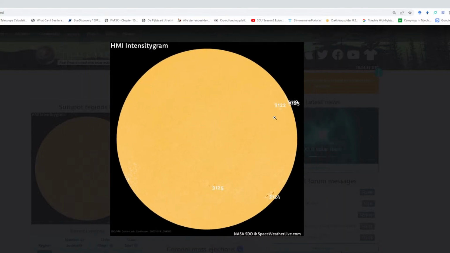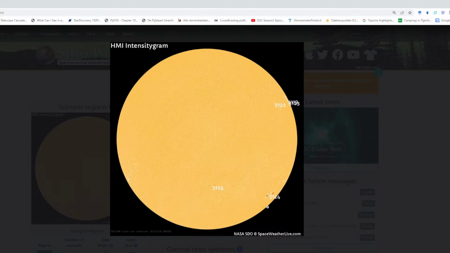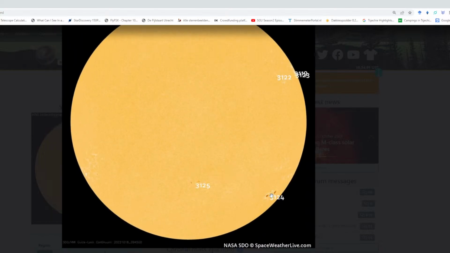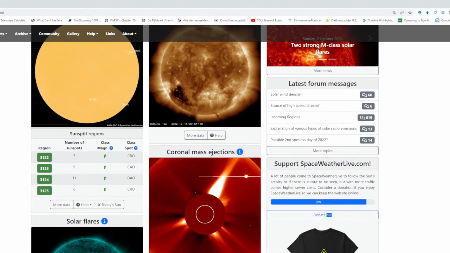And now I know they just keep on numbering. Like last week we had 3118 or 3119, and now we have 3125. So I think that every year or so, I don't know, they just continue the numbering of the sunspots. So we have 1, 2, 3, 4 regions that are pretty active today. I think this one we saw when I was taking a tour of the sun. And I guess these flares are also here in the vicinity, the flares I'm capturing right now. So these are the sunspots today.